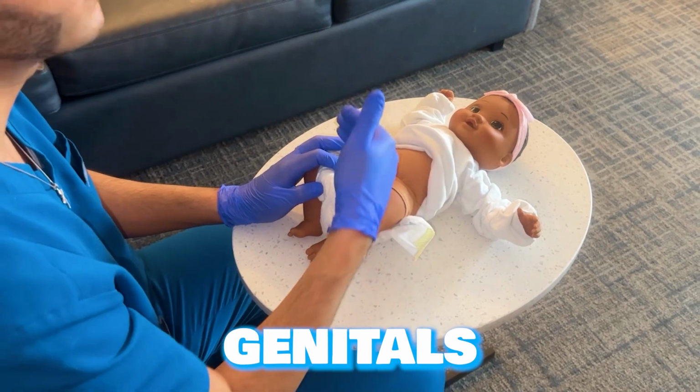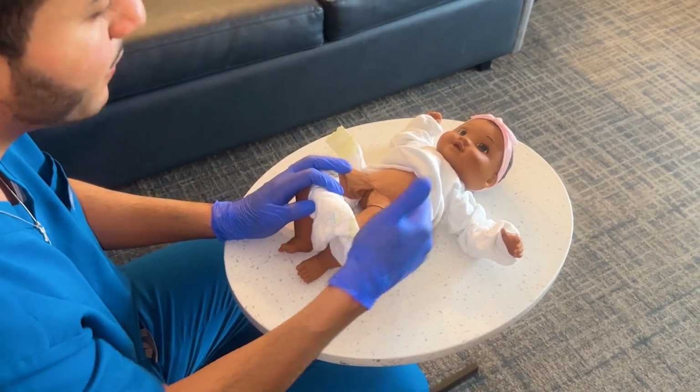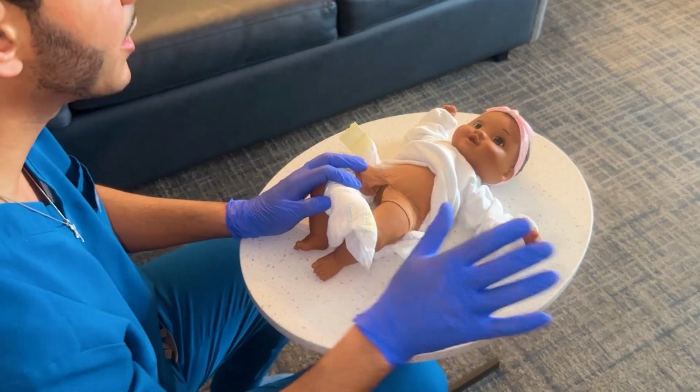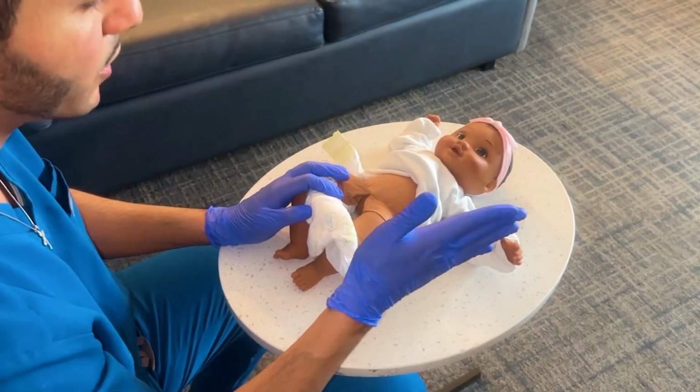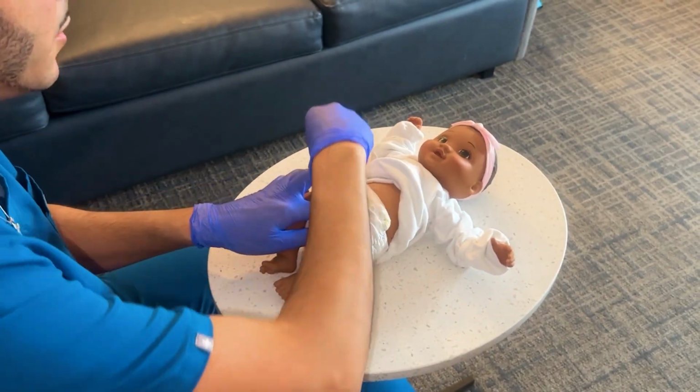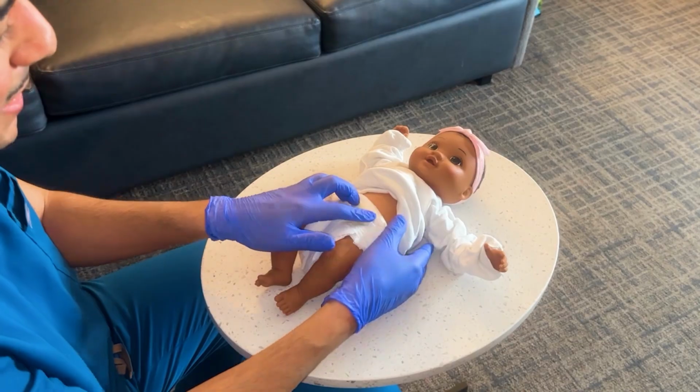If it's a male, that they have both testicles, they're both descended. If it's a female, there's sometimes some vaginal swelling or vaginal discharge, all normal things. It's just mom's hormones, but if you're concerned, please talk to your pediatrician. Again, poopy diaper, we help the parents out and we say, Mom, you delivered the baby. Dad, you're on diaper duty.